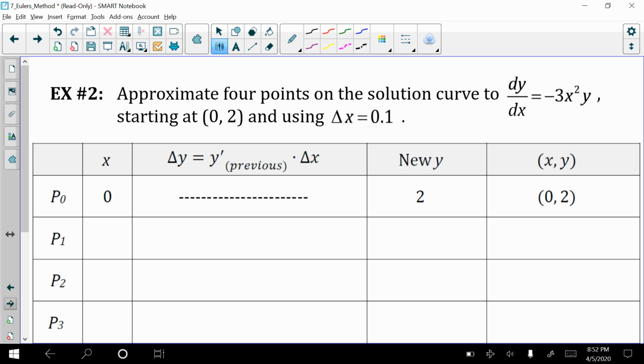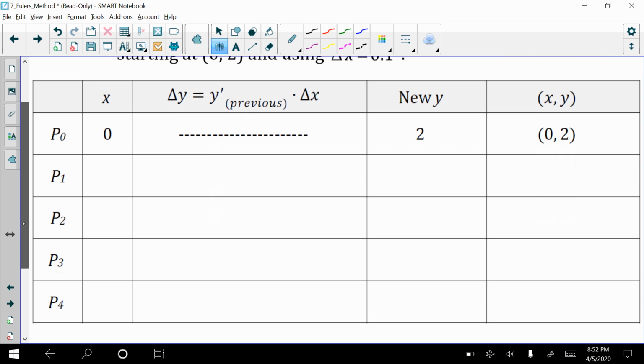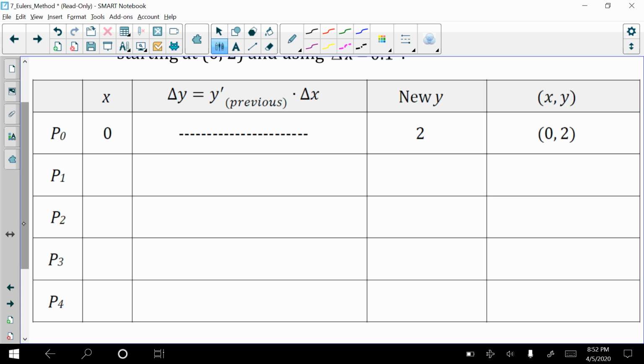Now here, this just is asking us to essentially go through Euler's method to complete 4 steps here. So this column on the right, this entire column is essentially going to be the answer for this particular question. Now, the way I would change it for an AP question is I would just say maybe through the 4th step, what would y be? And so you'd have to still go through the whole process, but we need to fill in the entire table.